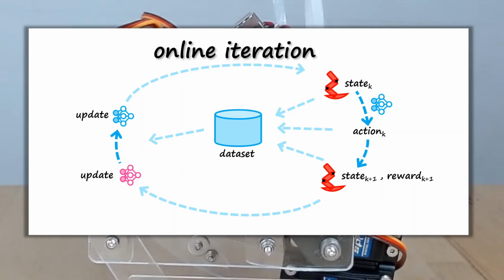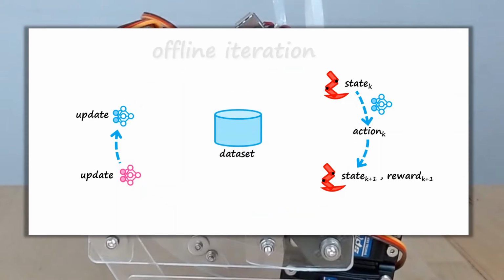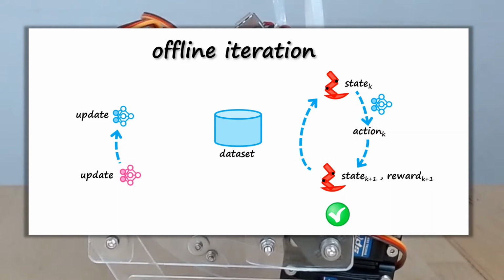Which is great, but unfortunately with the legs, this online approach is not really feasible. We don't have the compute power, and there's a high probability the initial policies could end up trashing the legs. An offline algorithm appears to be much more suitable. The idea with offline is that a whole bunch of training data would be collected in one go, using the same fixed policy. This generates the dataset that's used to train the action value function and the policy. Unfortunately, it seems that this offline approach doesn't tend to work too well.